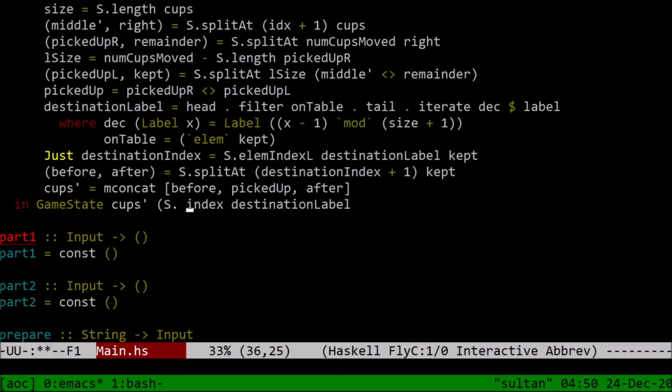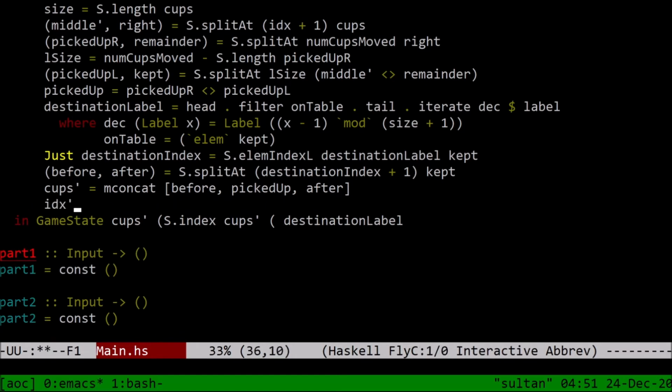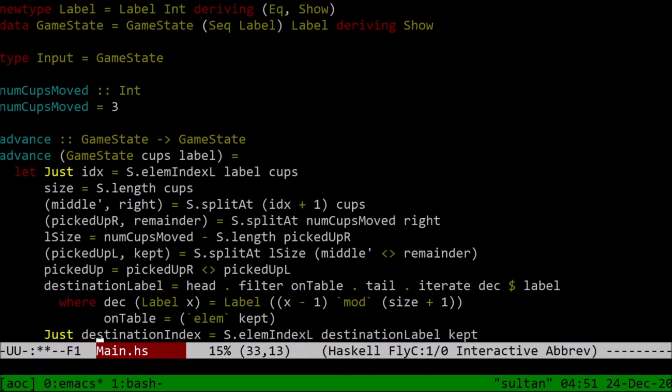S index, and it takes the seek first. Cups prime of... I actually have to go looking for the index of the... So this is our index prime, I guess, which is going to be the index of the old current cup.